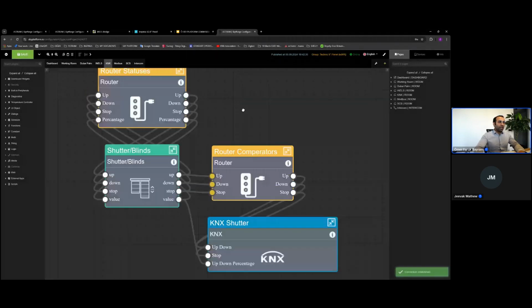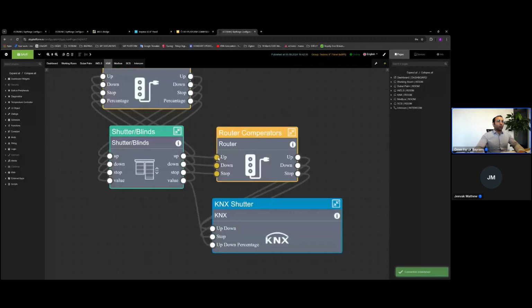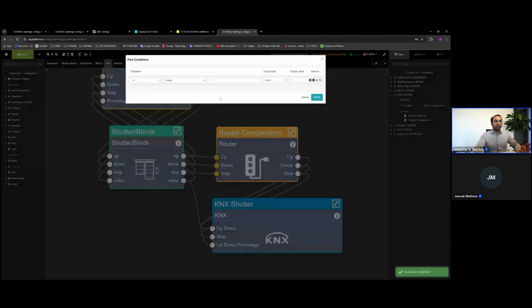When we click on any point, we can add many comparators here. We also have logic functions, but these points are very useful every time we are using them to compare, to add some condition.